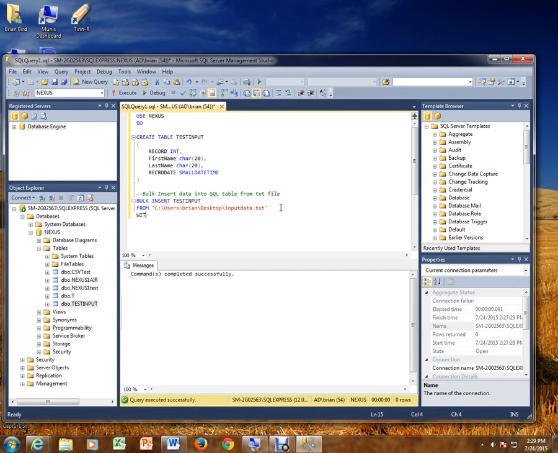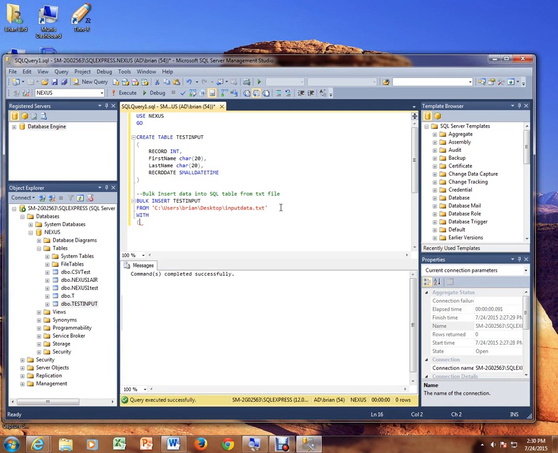Now we need to tell it what kind of data we're going to import. So we need to add a field terminator and a row terminator. For the field terminator, we're using commas, but we could have used tabs instead, and it would have been a backslash T for that.